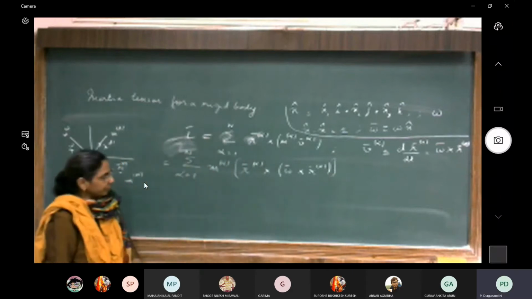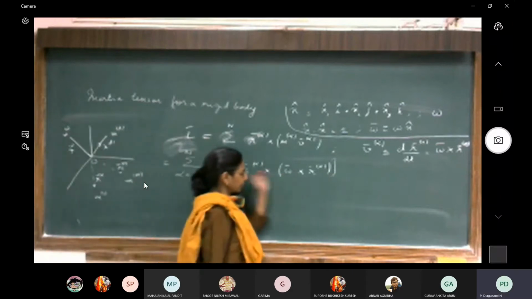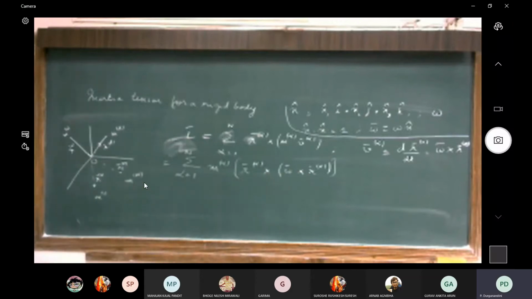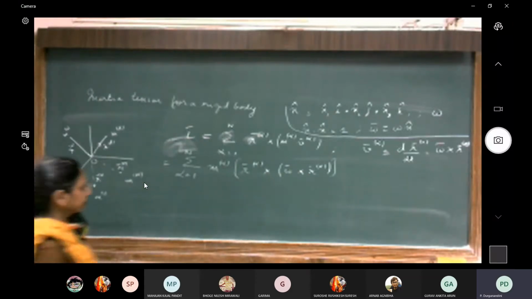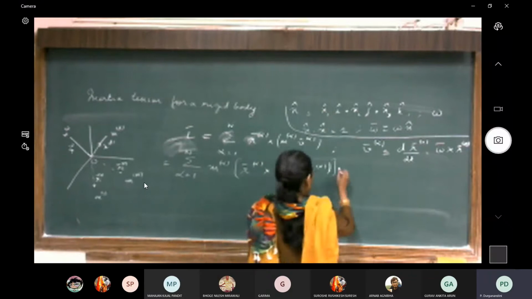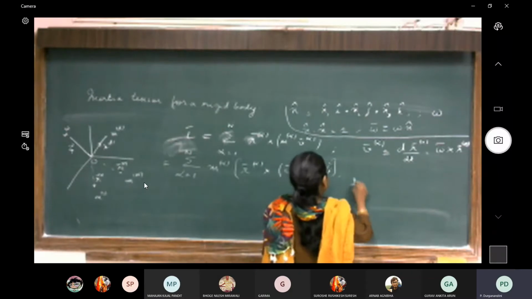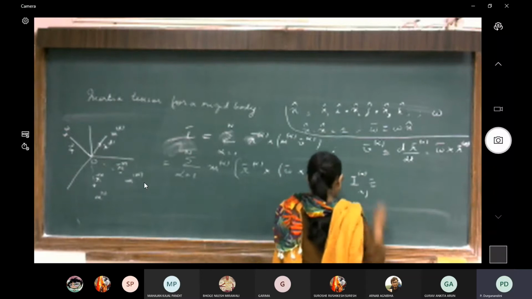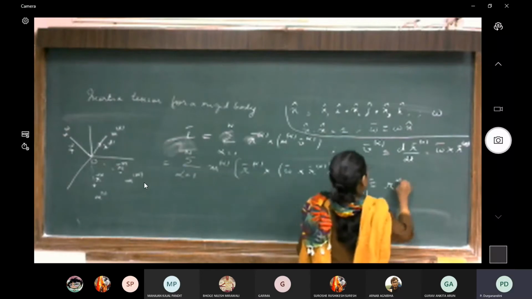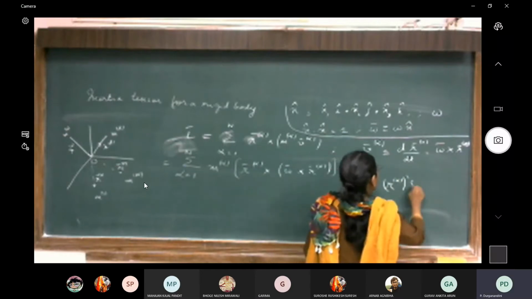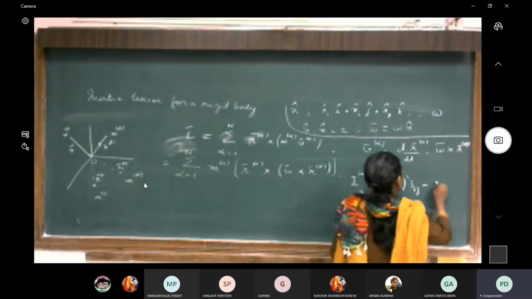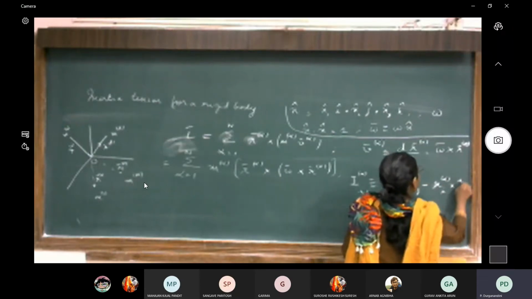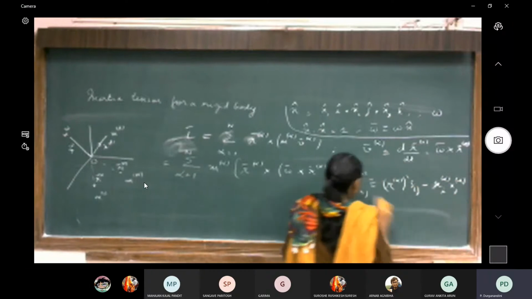And then by using tensor algebra, what we saw was that I can define an object in this form. So I defined yesterday I alpha ij equal to R alpha squared delta ij minus x alpha i x alpha j. And I also multiply with the mass, so it's M alpha times this.